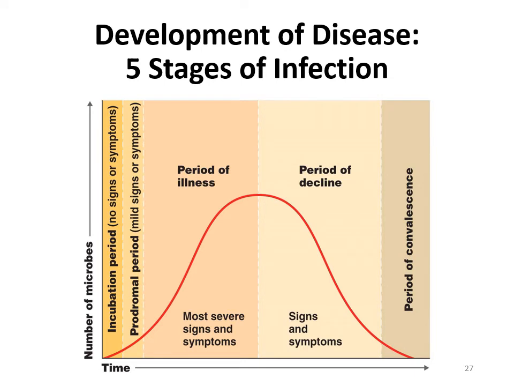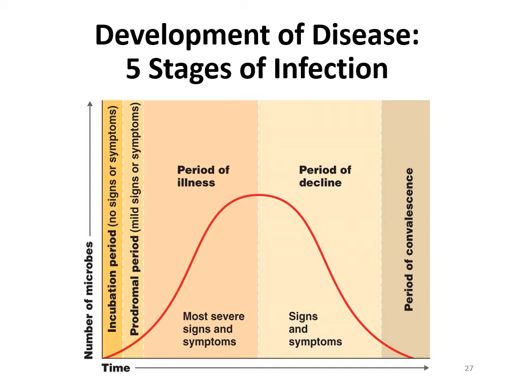Now we have a very interesting figure for you to know. Okay, so normally you don't have to memorize any figures, but this figure you need to know each of these stages. This figure represents the development of a disease, the 5 stages of infection that you will go through no matter which infection you are suffering from. And yes, sometimes certain stages within this cycle will be less visual or less noticeable, maybe last a shorter time or a longer time. But no matter which infection you have, you will go through all of these stages, if you make it through that infection, that is.